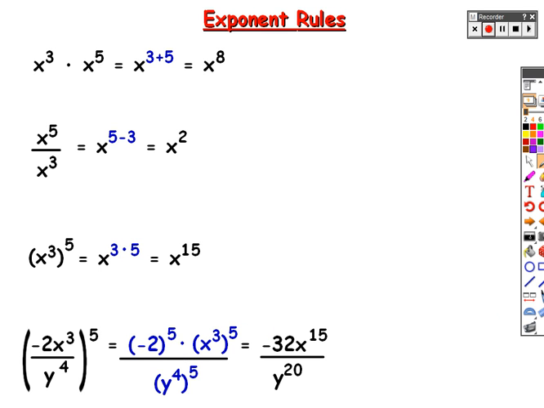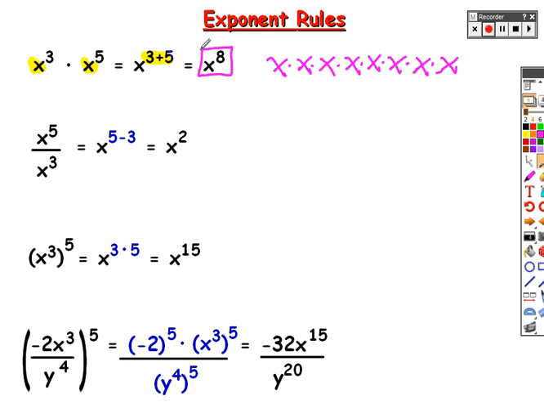All right, so what did we just do? Here are the exponent rules that we looked at. If I'm multiplying terms that have the same base, I can just go ahead and add the exponents. Now don't memorize this. Again, think about what's happening. If I have 3 x's times 5 more x's, that's where the 8 x's are coming from.